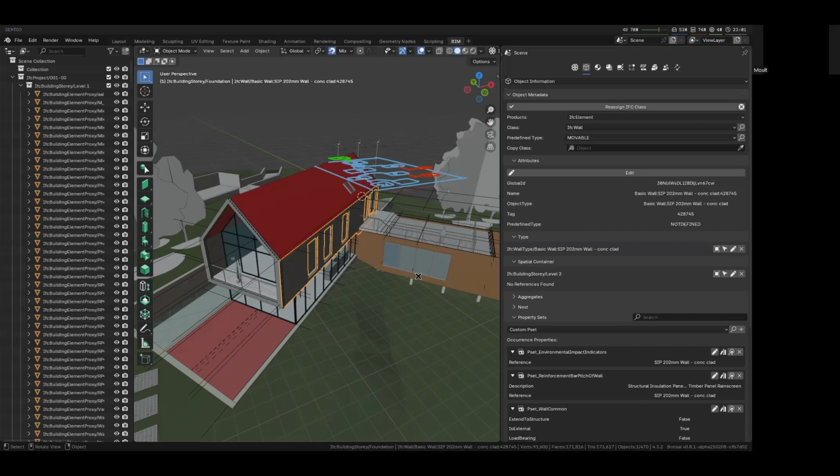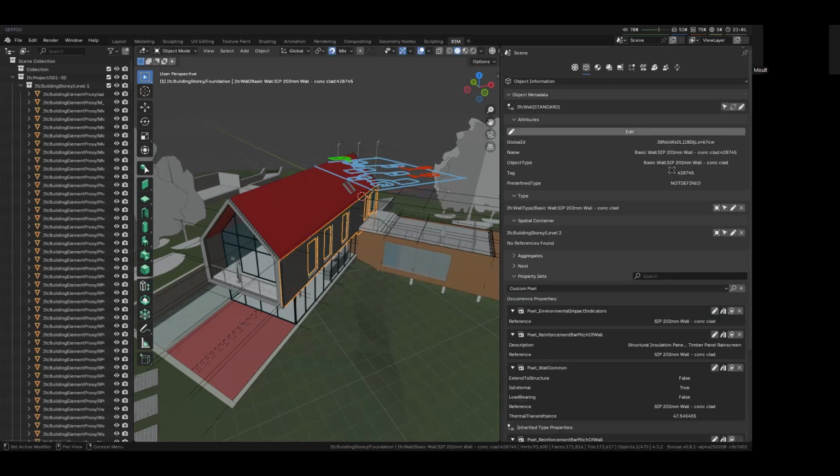IFC is a little bit deeper. Uniclass takes a while, in my opinion, to really get a feel of it and know whether what you're doing is really the right thing. But yeah. Anyway, that's it. That's on classifications.